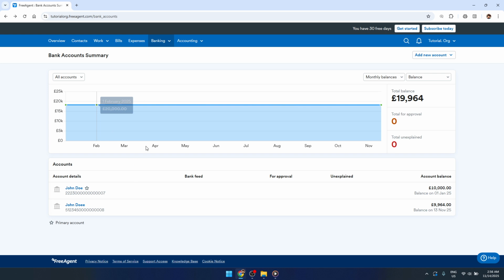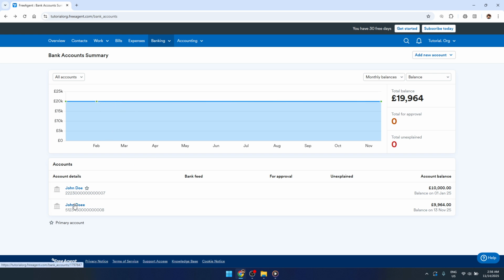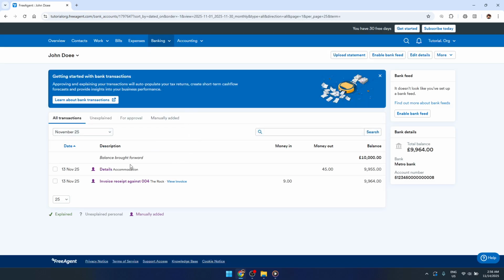Moreover, recording expenses is a breeze with Freeagent. Whenever you make a purchase, simply snap a photo of your receipt using the mobile app and upload it straight into the system. You can then add necessary details such as payment type and category, ensuring nothing slips through the cracks. Moving on to invoicing and income management, Freeagent makes this process straightforward.